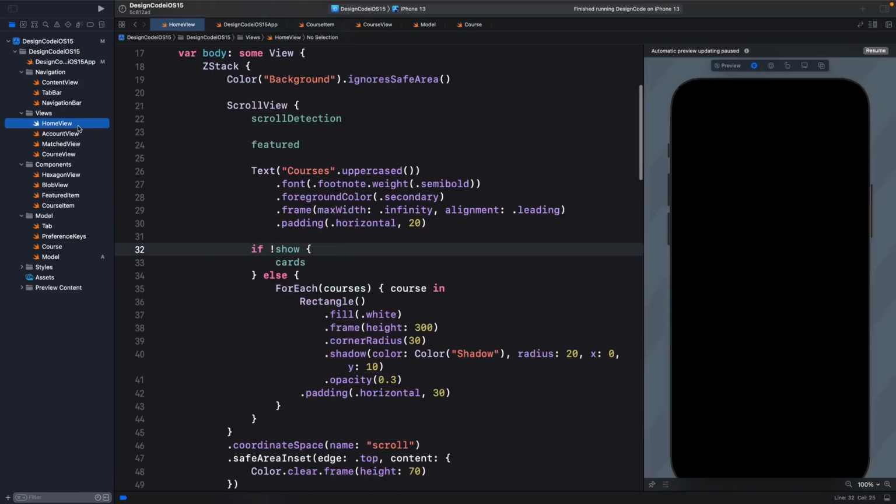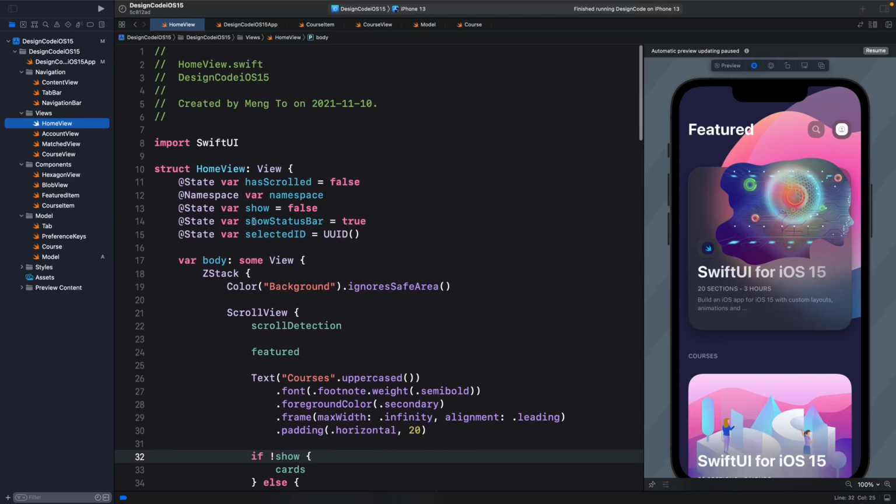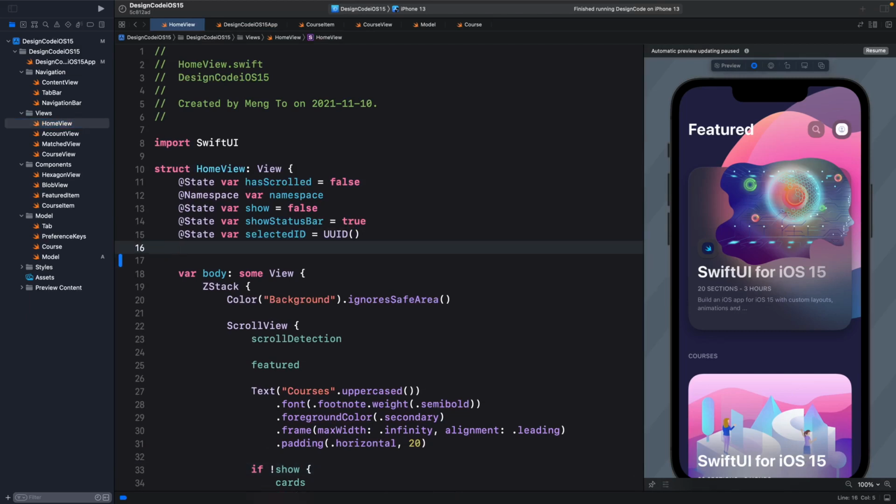So let's head to HomeView. We're going to go to the top, and then we're going to declare EnvironmentObject, var model of type Model. As a result, I now have access to whatever values that I have in my model file.